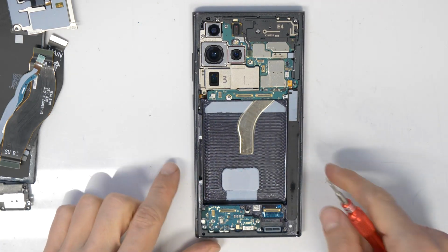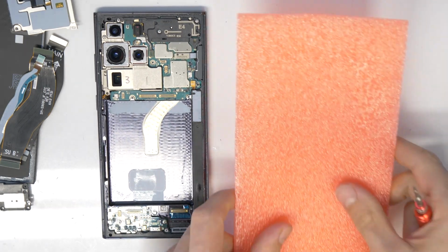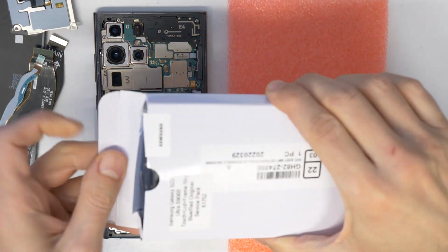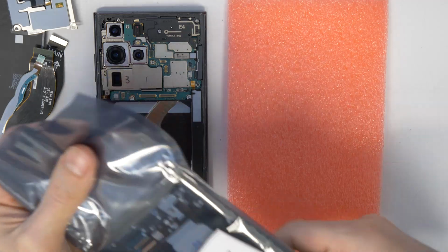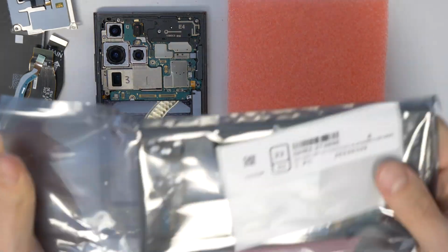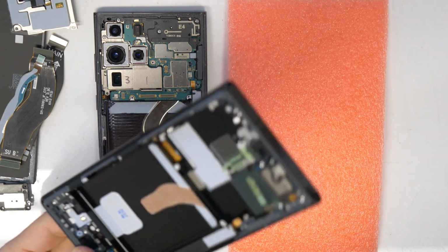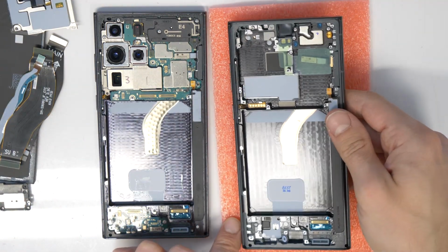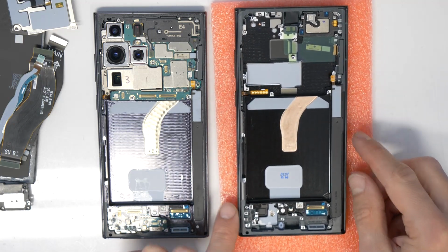Okay, now let's take the new screen and let's transfer all the parts here. So this is our brand new screen, genuine by Samsung, and let's unpack it. I have to say there are no copy screens for this model, so you have to buy a genuine one, of course. And then you also have the 100% quality.